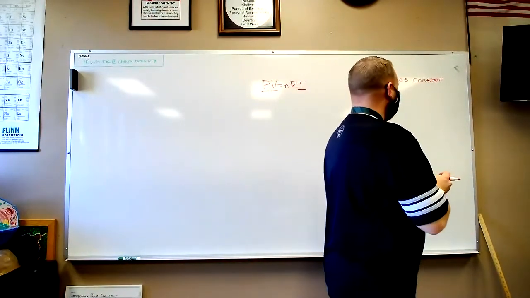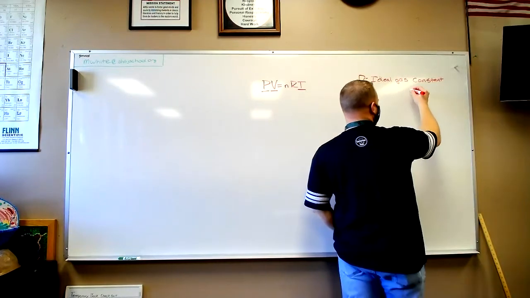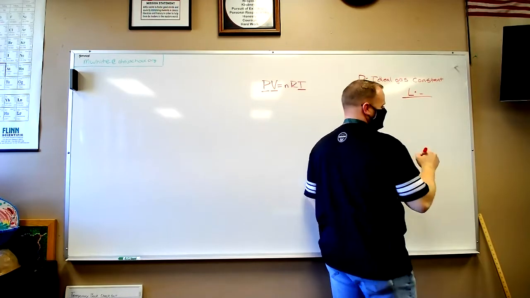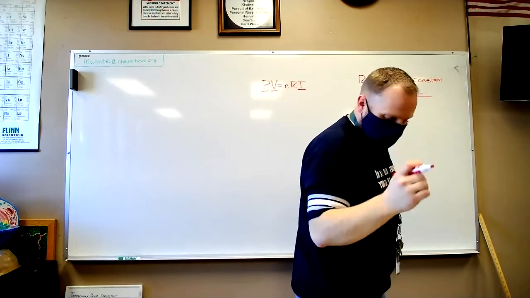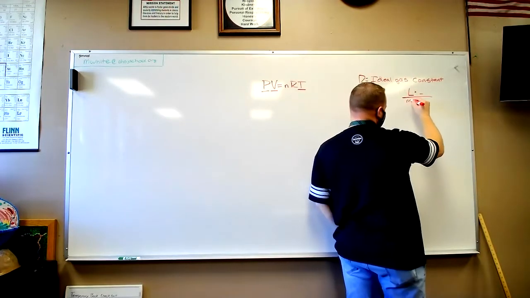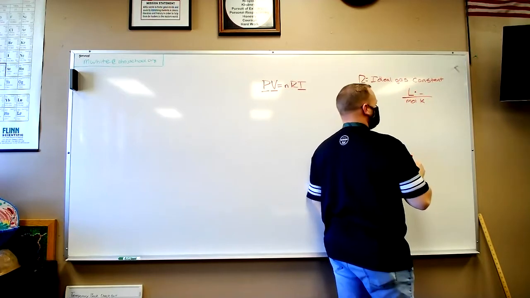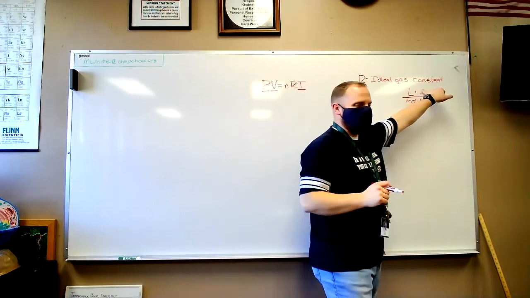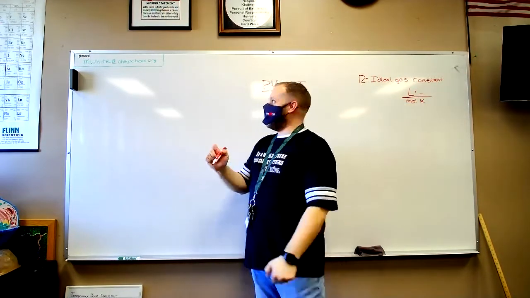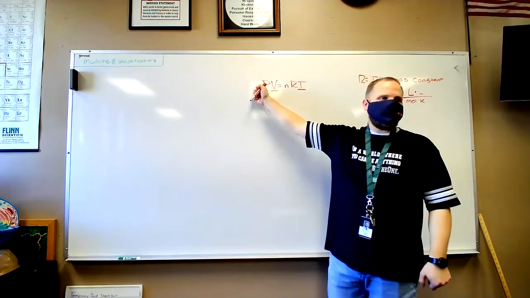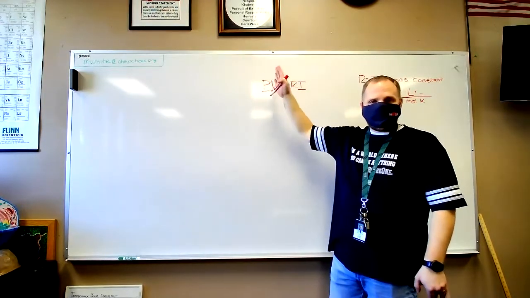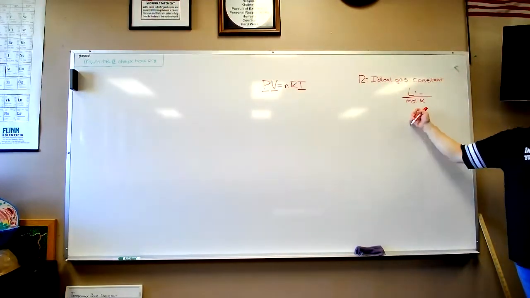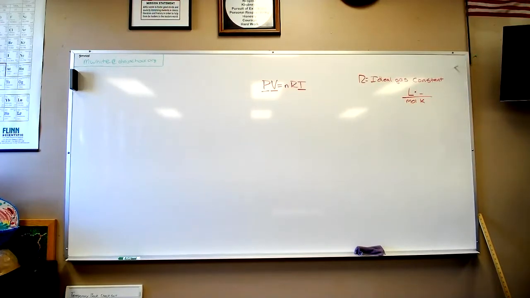Now, the units are liters times whatever pressure unit you're using, divided by mole Kelvin. Whatever pressure unit is there, you need to make sure it is the same as the pressure unit given in the problem. Make sure you pick the right constant. If you don't pick the right constant, you'll get the wrong answer.